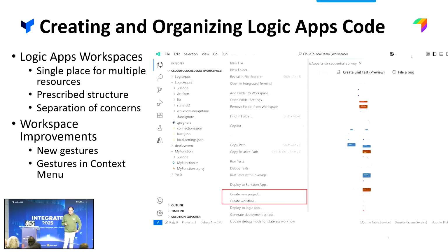Then the other thing is that we also include some of the gestures in the context menu. So if you needed to create a new workflow, before you had to go to the Azure tab, click there, come back, right? On a big project that starts to really take a toll. So we included some of those key gestures in the context menu. Right click, you have create new project, create new workspace or new workflow. And when you go to custom code, for example, that means you would be able to insert a custom code project or insert a new function inside a code, right? So creating that thing that you're used to when you're working with other IDEs.